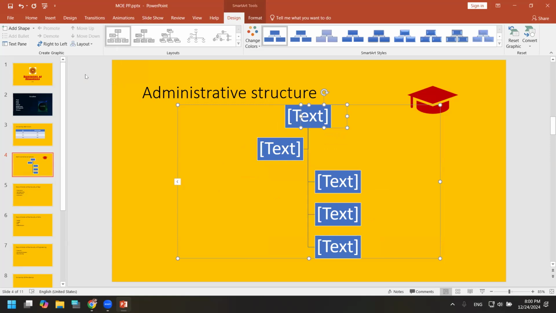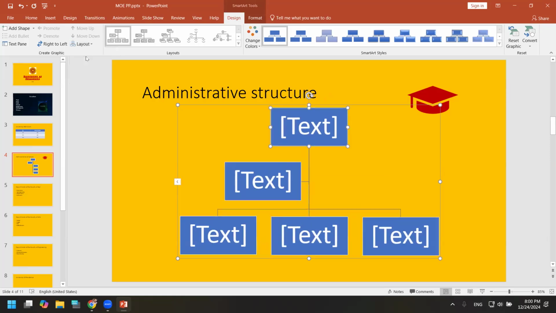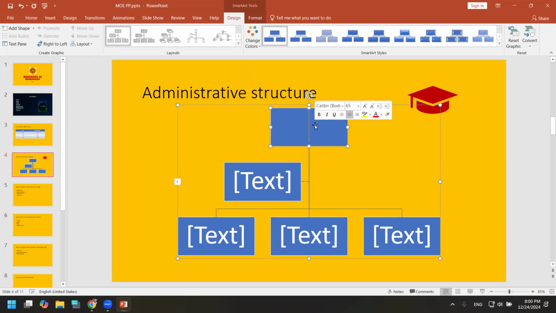Like that, you can change the layout in a way that it matches with your content, right? But in my need, I need this standard layout, right? Okay, let's add contents, right?